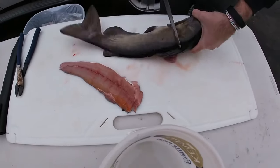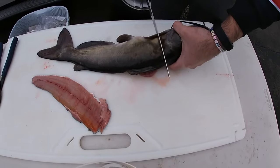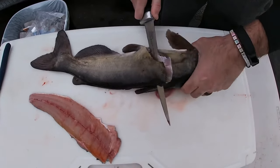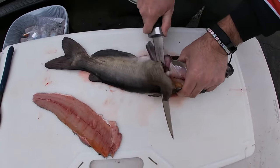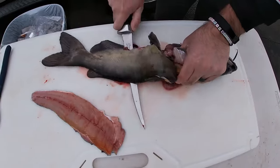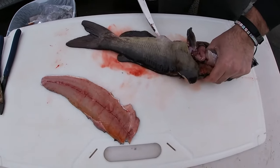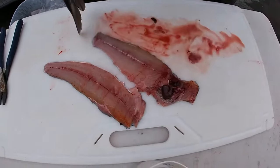We'll do the other side quick and then show you how we cut that mud line out. Same thing — if you start cutting up here it's too hard, you've got to get back down in here, slice at an angle, cut through all the way down to that back plate and you're gonna slide a juicy one all the way down through that tail, just like so. Flip that piece over — there you go.